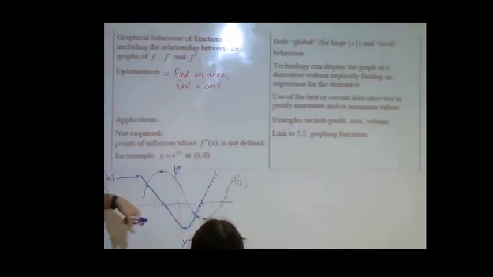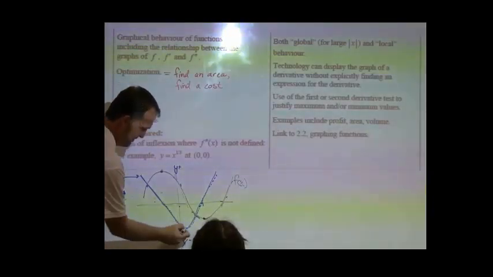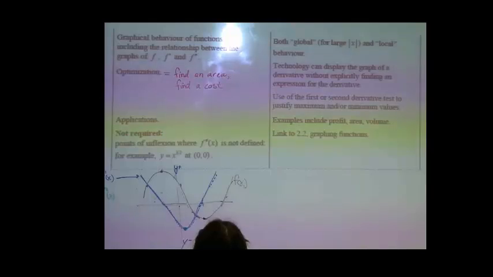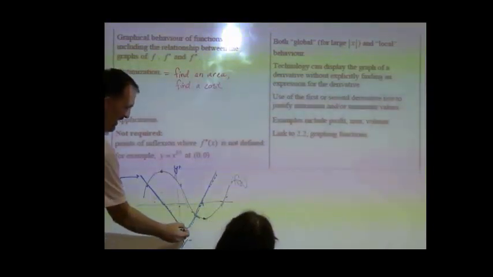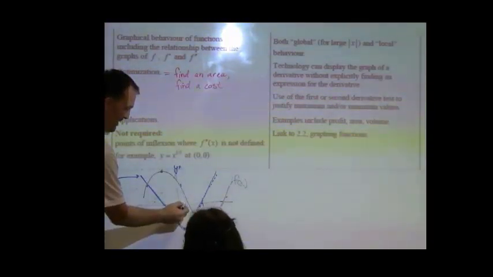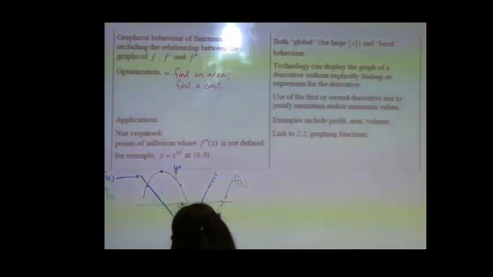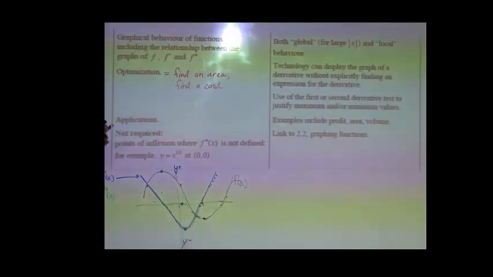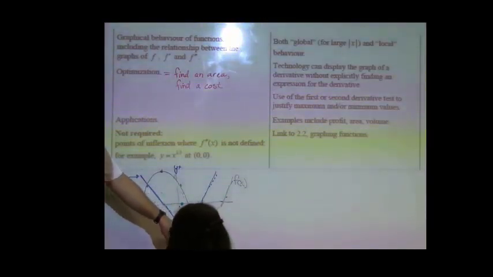So where is the slope 0 on the first derivative? The blue. Right here. Oh, sorry, right there, I know the slope is 0. Again, think about it. The first derivative is about slopes of the function. So the second derivative is about slopes of the first derivative. So there's 0 slope there.